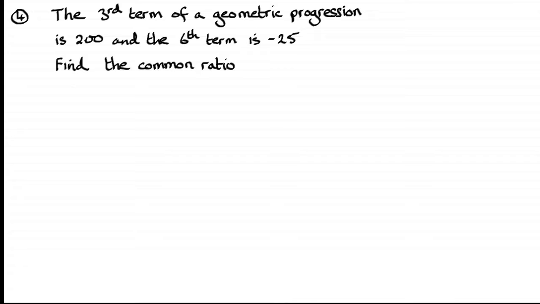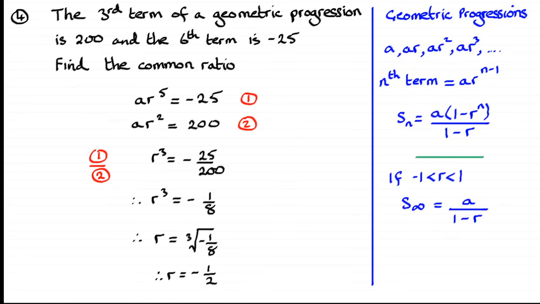Okay, so let's go and check out the answer. For you guys, I can see that some of you have got -1/2 or -0.5, you'll find that you are correct. Okay, well done. And just briefly, if you're looking at geometric progressions, we've got a sequence of terms here. A is the first term. You multiply each term by a common ratio called r here, and that will give you ar squared, ar cubed, and so on. And the nth term is always given by ar to the power n -1.